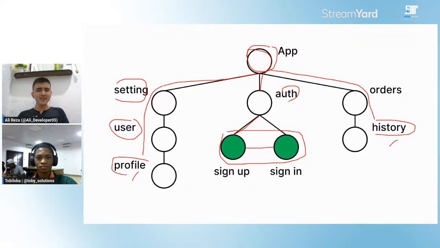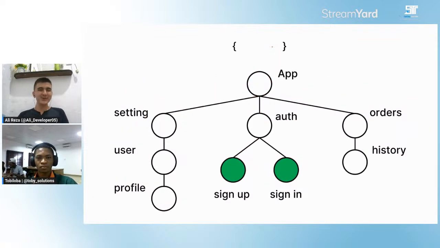So to solve this problem, context will come into place and context will help us. So what is context going to do? As Toby said, context is an API that is coming from the React library. So context is like outside of the application. Like you see, this is the context, which is outside of the application.